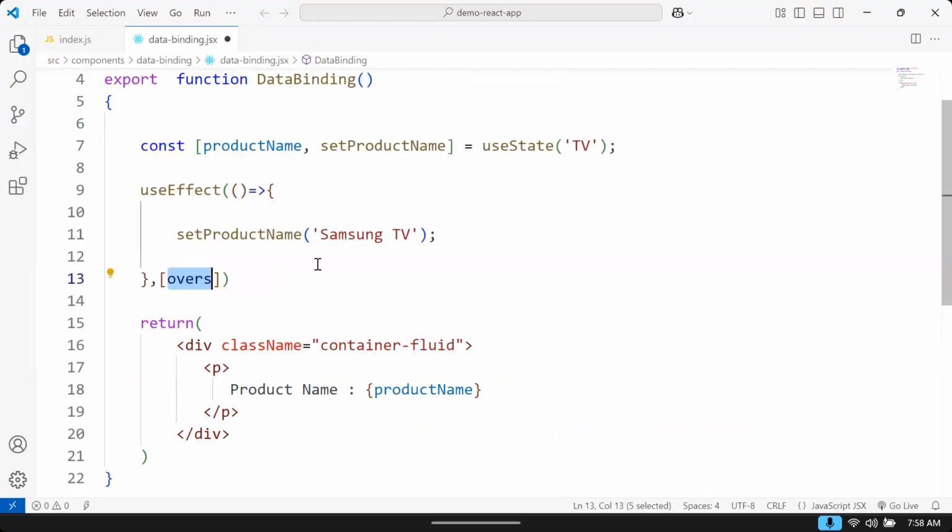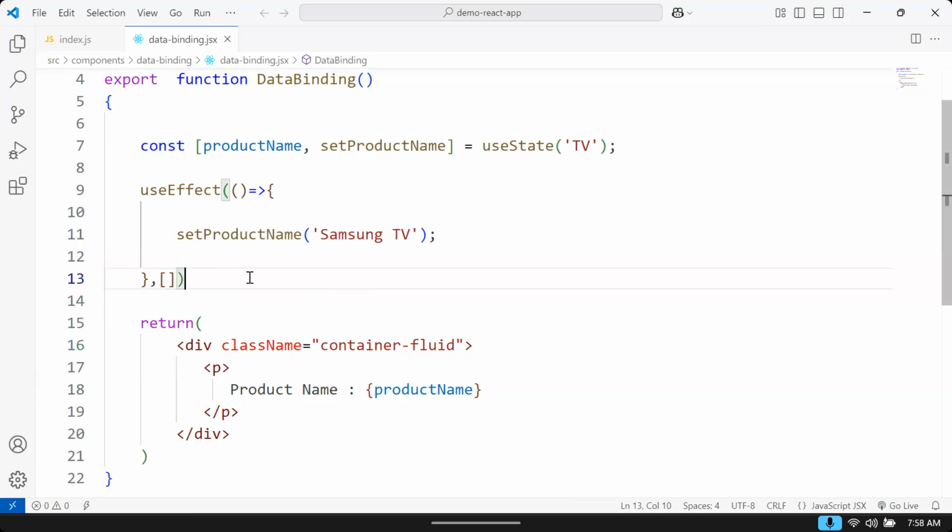When the over changes, update; when the ball changes, update; or when a person scores a run, update, that means remount. There may be so many conditions. Multiple dependencies may be there. That is why it is defined as an array.